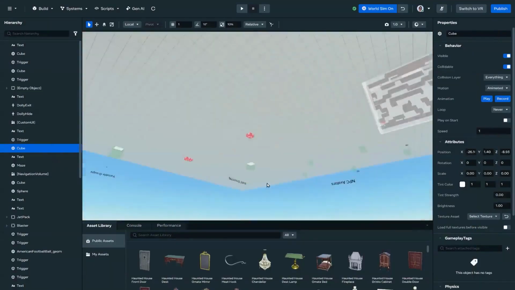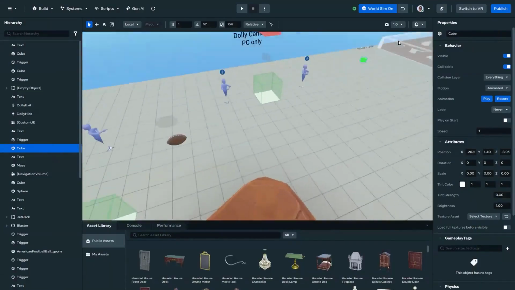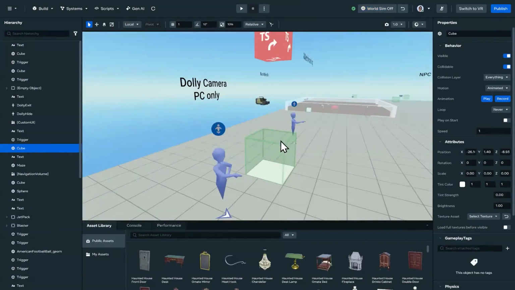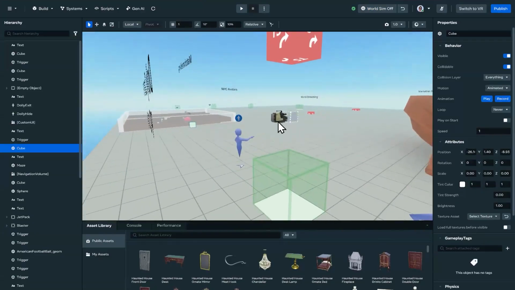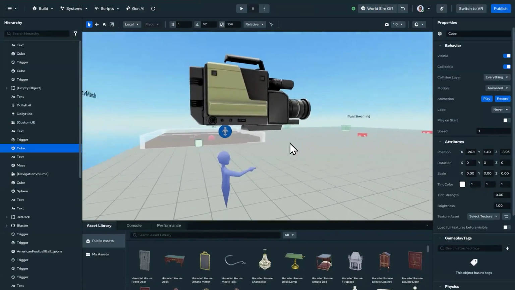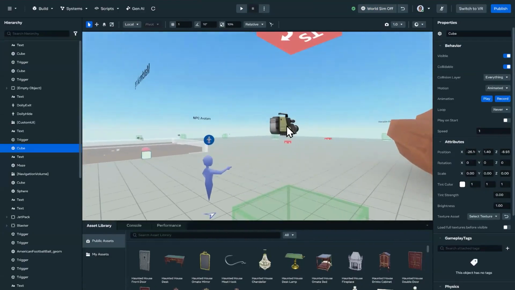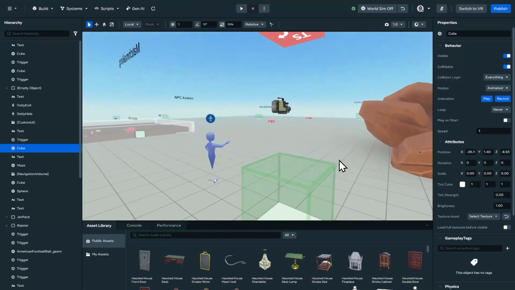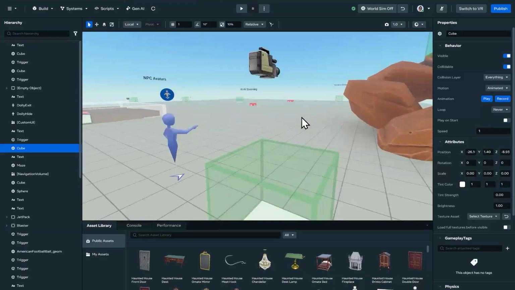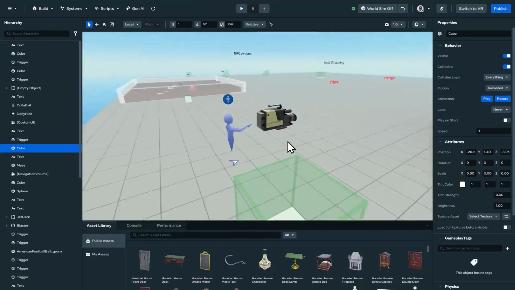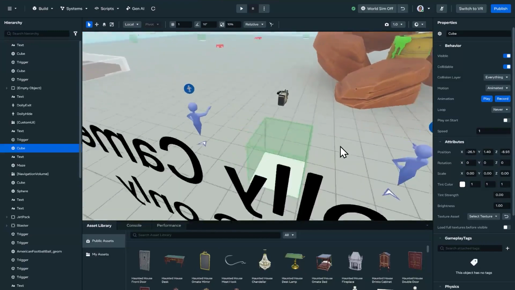Last Monday, I demonstrated, for example, the functionality of this dolly camera here. And what I do with that dolly camera is that when I enter the trigger here, I am attaching my player camera to this camcorder here. And then I'm able to navigate the world by just moving this camera around, and explore the world that way. But that doesn't generate an auto recording like the instant replay does. This is just to create different mechanics, right? In this case, to fly around and explore the world that way.